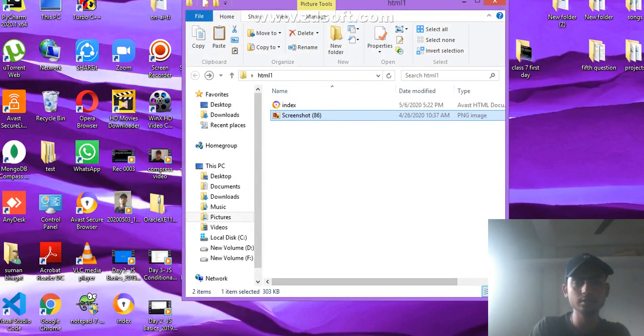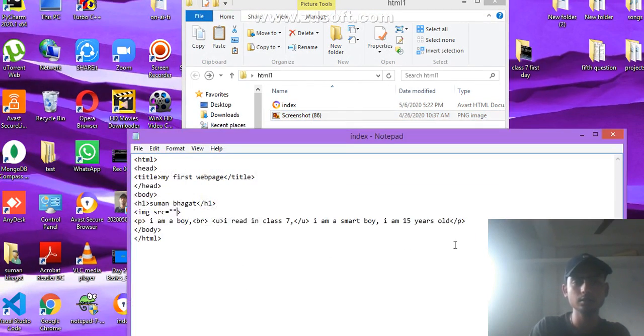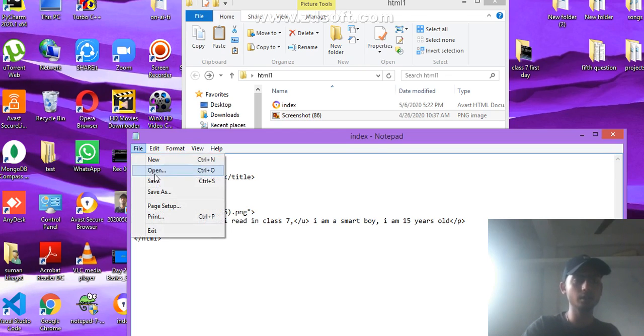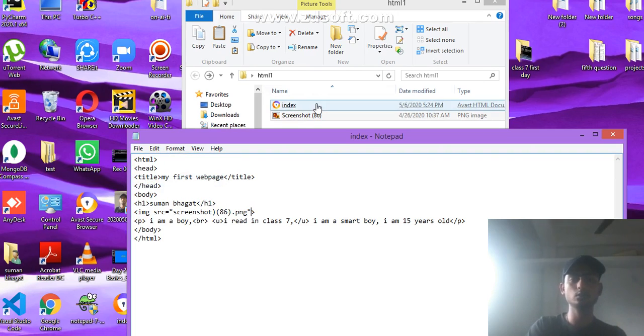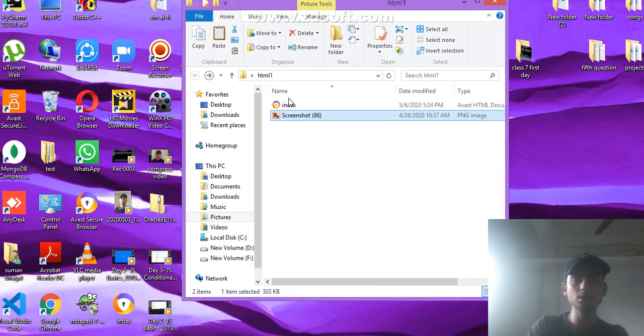Yes, screenshot 86. I am opening here and writing screenshot 86, and at last we have to add png, because our file type is png. Now we are going to save it.